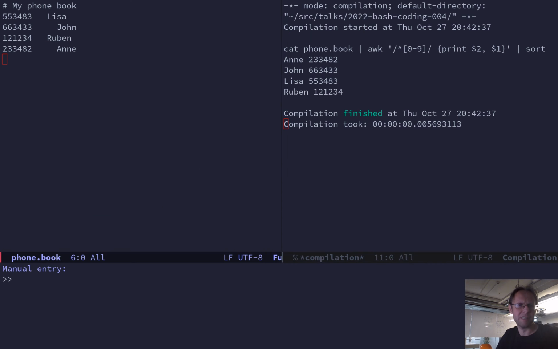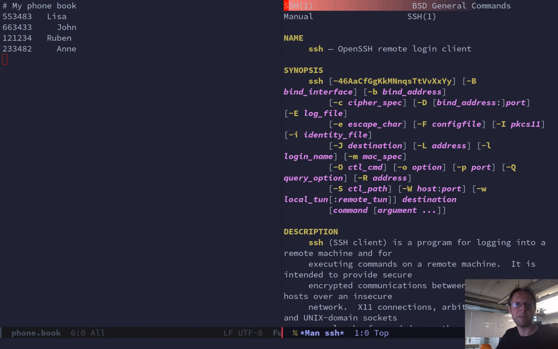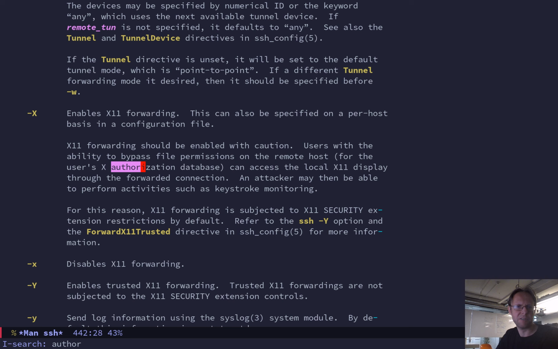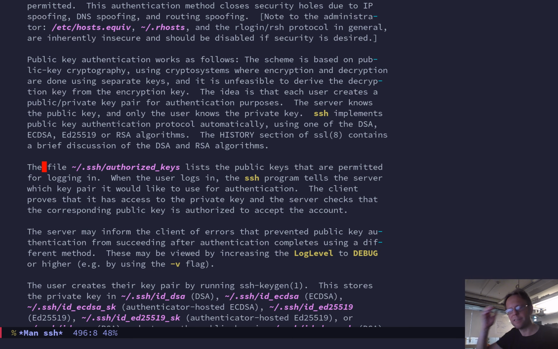You may have encountered this if you're reading the man page of SSH. It talks of an authorized keys file, and this file, as you perhaps know, is when you log into a server, that any public key which is in this file is allowed to log in as this user on this machine without entering their passwords.